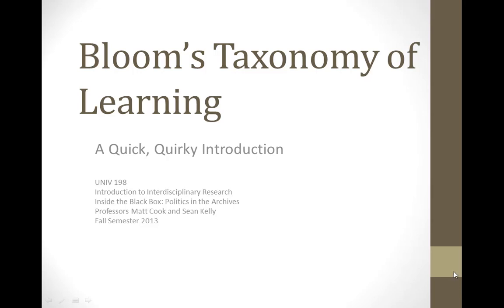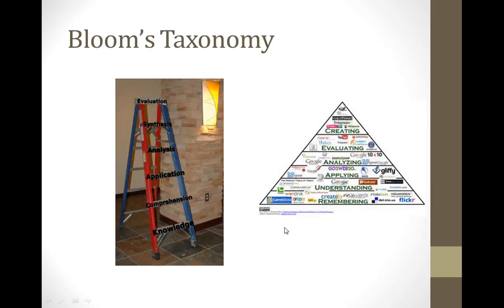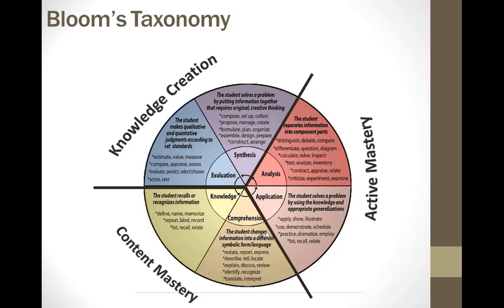This presentation is meant to give you a quick introduction into some of the thinking behind this course based on Bloom's taxonomy of learning. Bloom's taxonomy is oftentimes represented as a ladder or as a pyramid, suggesting that students are going to move from one type of learning to the next, ever progressing toward that last step in the process. We like to present it more as a circle. This suggests a less linear process, a more dynamic process.